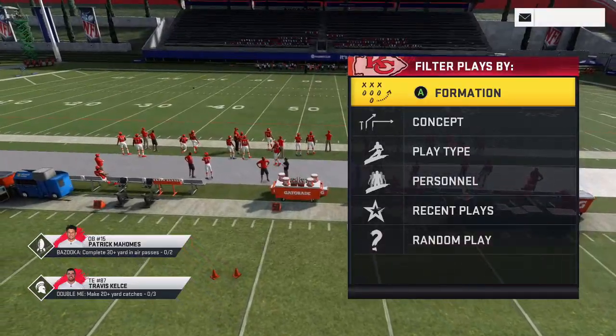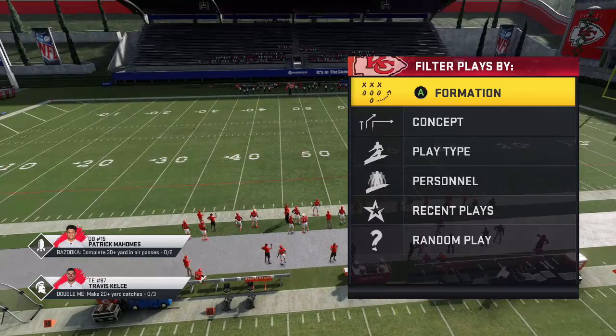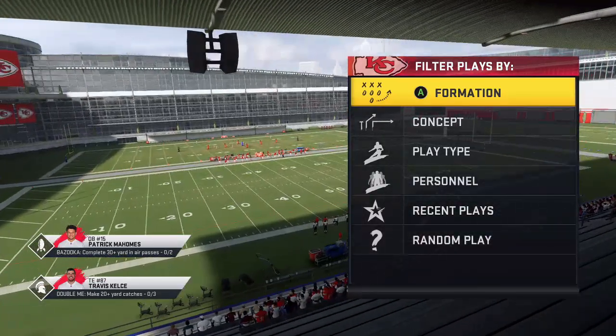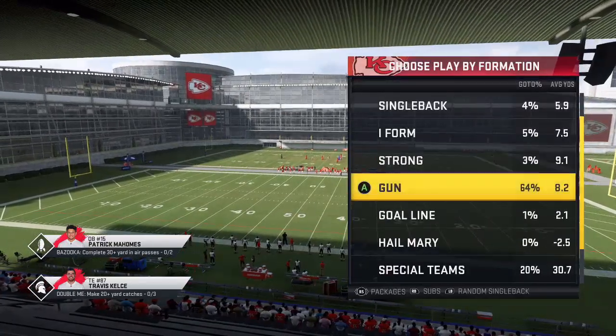What is up, YouTube? Today we're going to be going over a cover 3 and a cover 4 beater. Now, this beater does not work against palms or quarters. It is geared towards cover 4 drop, cover 4 drop show 2. Unless they play the sticks of a cover 4 quarters or palms, it's not going to work against those two. So just keep that in mind.